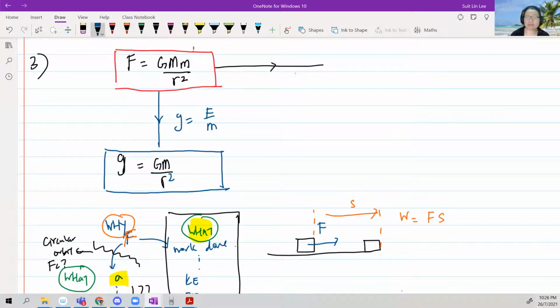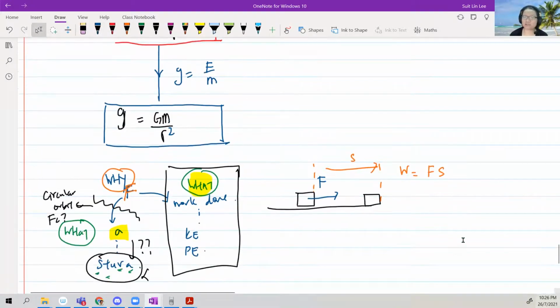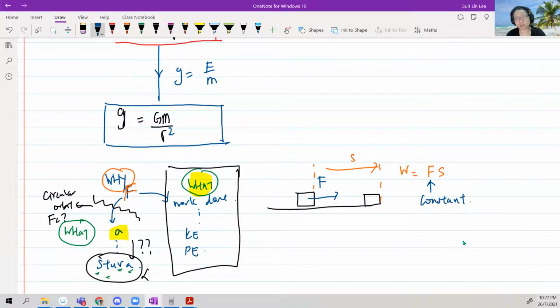But after a while, you notice that we don't always apply force this way, correct? We apply force at an angle, we apply force in a random direction. That one we covered in your AS already. But so far, this F is constant. But what happens when the force is not constant? Because we know the force is not constant. We've been drawing all sorts of curves today, not constant, right? Have we encountered a scenario where the force is not constant?